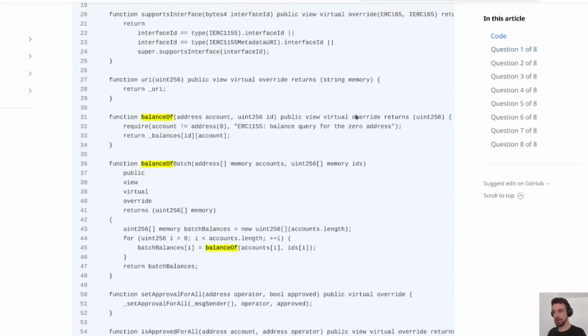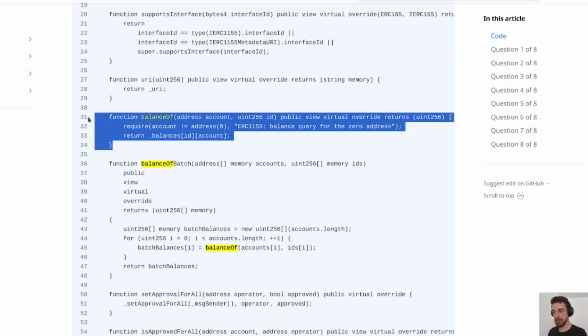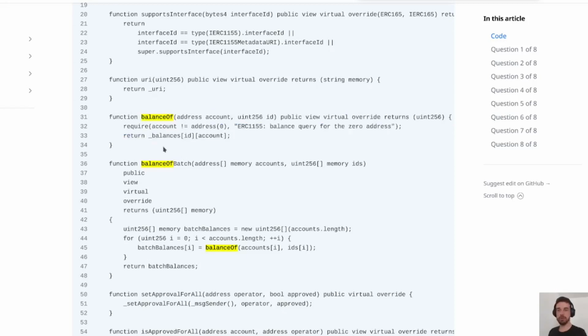You can see in the code that we actually have 2 balanceOf functions. One of them is balanceOfBatch. And the simple balanceOf function really does not do much. It has a require statement that ensures that the account that we are checking the balance of is not equal to the 0 address. It doesn't allow checking the balance of the 0 address, which is strange because this is a view function anyway, so it wouldn't even really be necessary to do any check here, I guess, but that's fine.